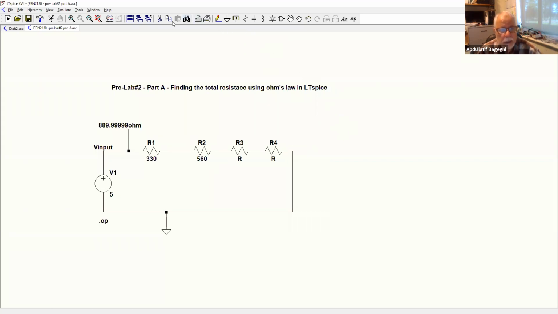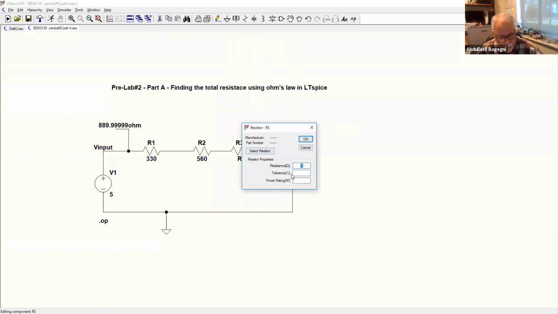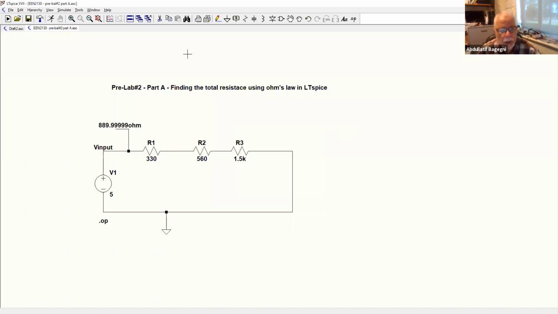So let's just use one of them, the R3 only. Now, since I cut it, I can connect the wire here to complete the circuit. Now, place the hand, right click, put the values, put 1.5 kilos. Then run.